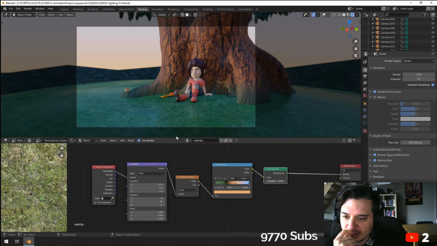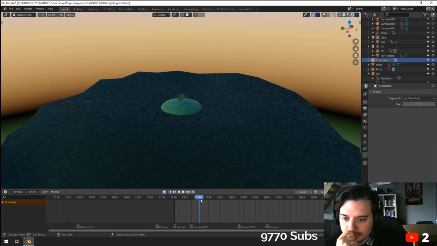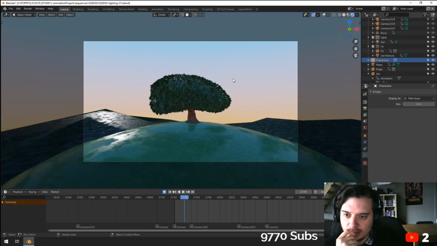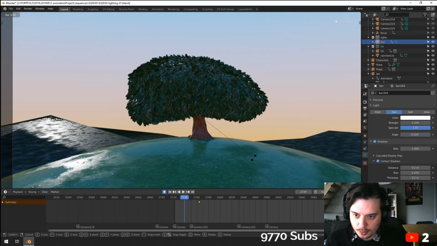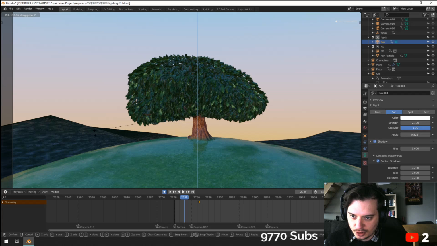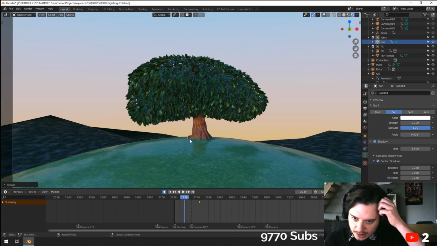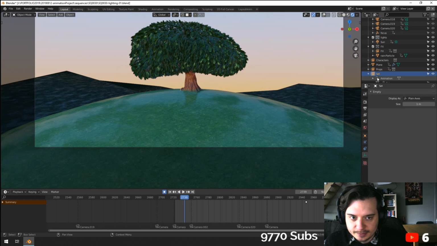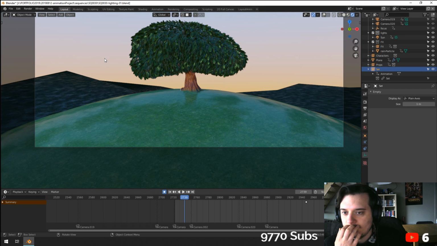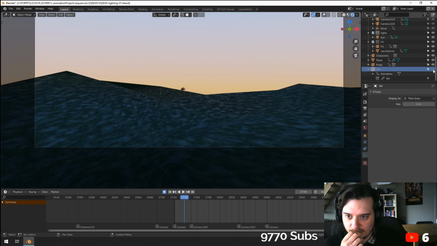Do we need clouds? I don't know. I don't think so. Let's see how this looks. Of course, we could rotate the sun for the first shot. Okay, now I kind of want to fix the floor. Oh man. Can I? No. It's just everything or nothing, right?